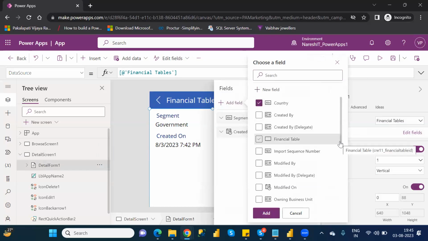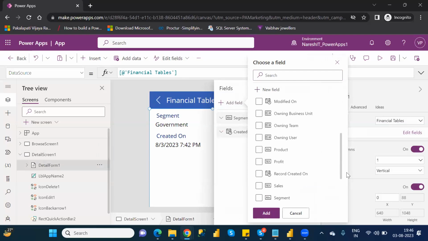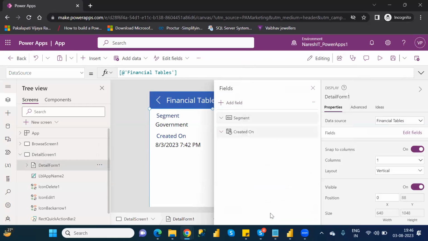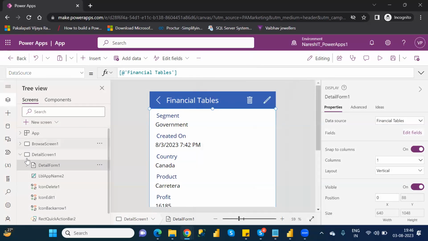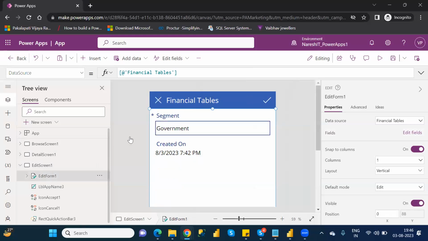I'm loading like there are different columns are there. Product, I need to load it. Profit, I need to load it. Sales, segment is already there. Click on OK. See here, it will show those values. And the same thing, you need to take those columns in this form also, you can take it.